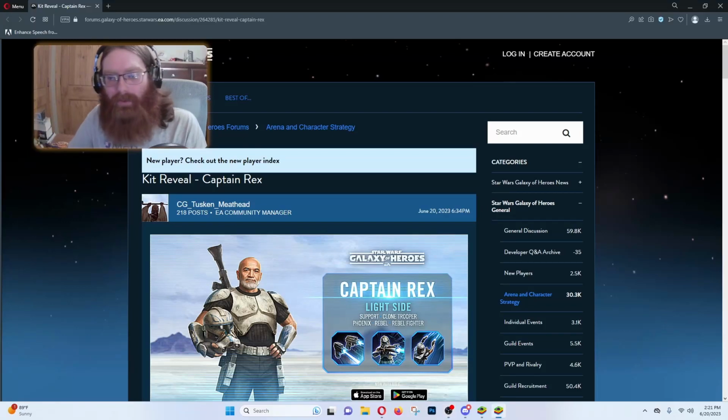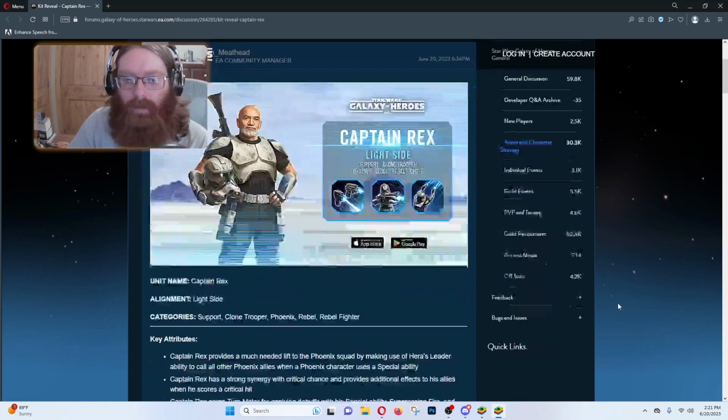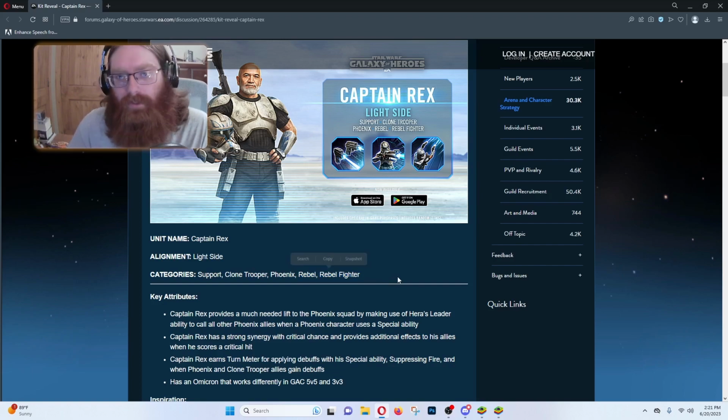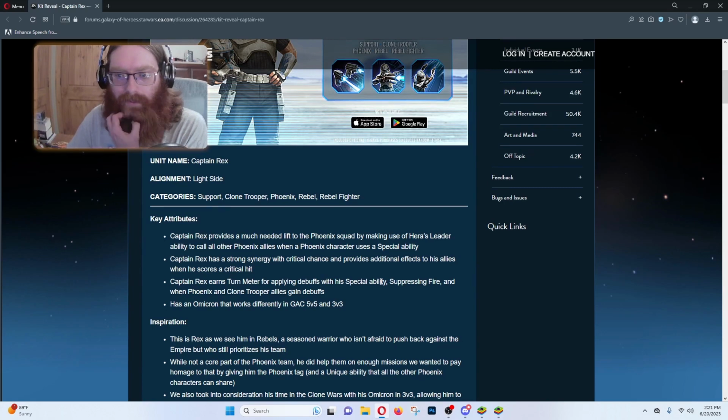Alrighty, so we've got the first, I'm gonna say first, probably Marquee for GL Leia, and it'll be Captain Rex. He's got a whole bunch of tags: Clone Trooper, Phoenix, Rebel, and Rebel Fighter, even though the last two are not explicitly mentioned in the kit, which is rather odd. And he's got a lot of stuff going on here. He has his Ami on his leadership. He only has 3 attacks and a leadership.